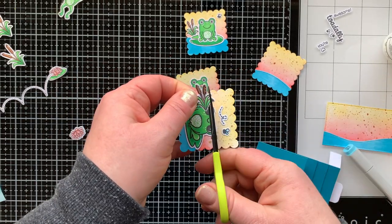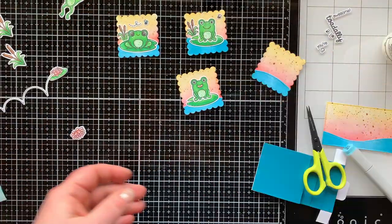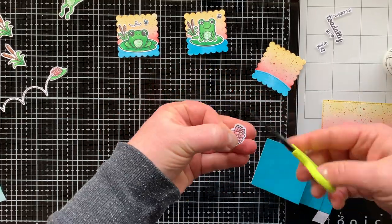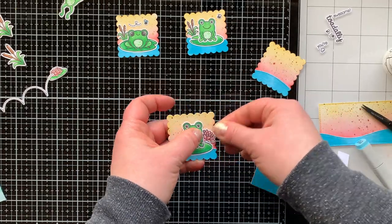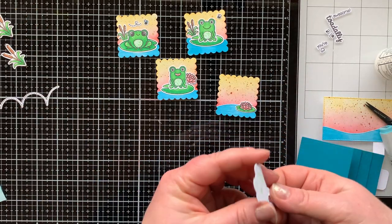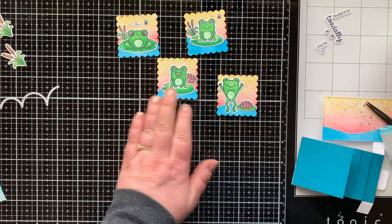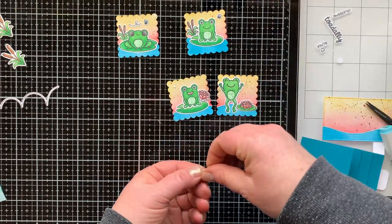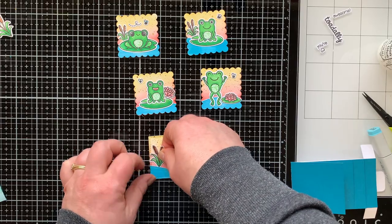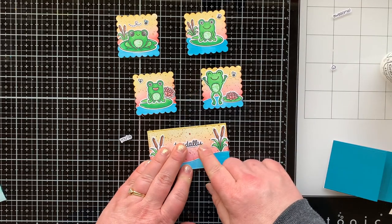Some of these were already dry by the time I decided to add the images, so all I did was snip off some of the edge and then it fit in there really well. I'll do the same thing on this flower. I love this large flower for the lily pad — I thought it would be more authentic to have the flowers be white, but I just loved this corally pink for this card. Now I'll add this frog who is jumping; I used the smaller lily pad this time because I felt like if he was jumping, the lily pad would seem farther away. Then each of them gets their little fly to finish them off. For the long panel at the very end, I'm adding the larger cattails, which are from the Froggy Friends stamp set.